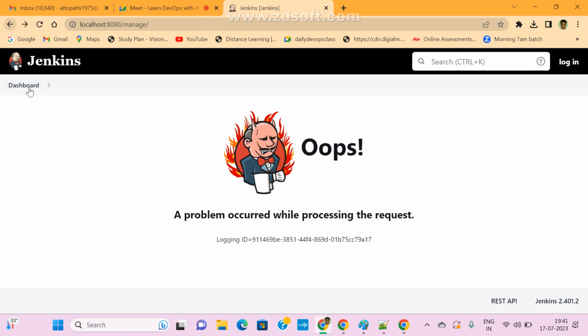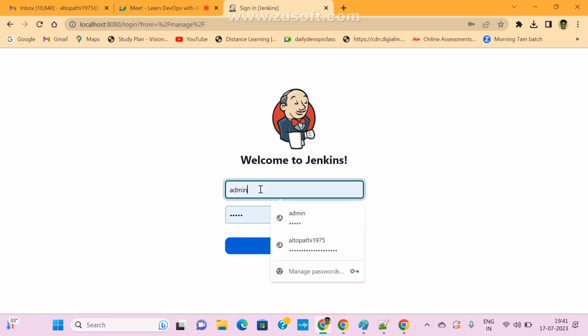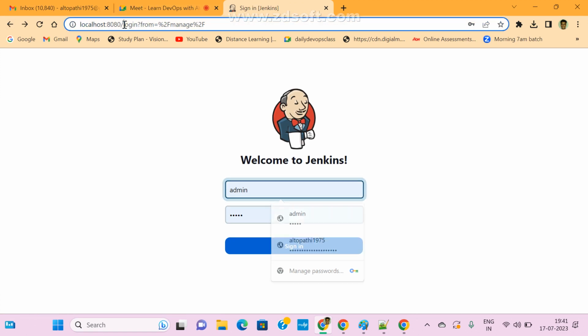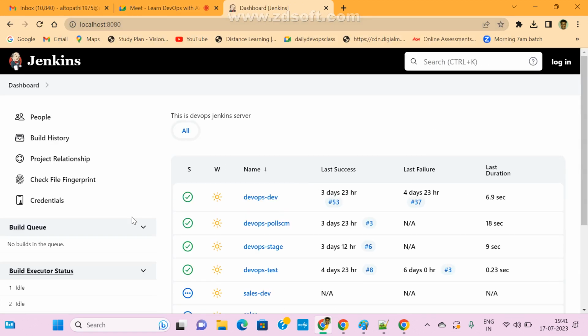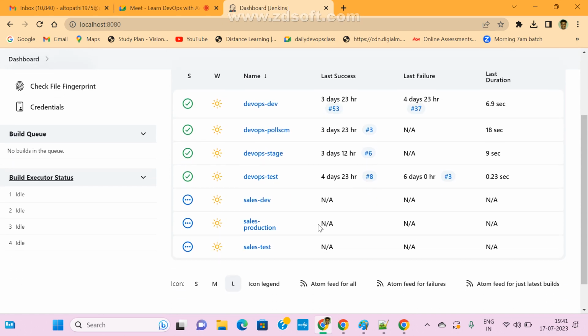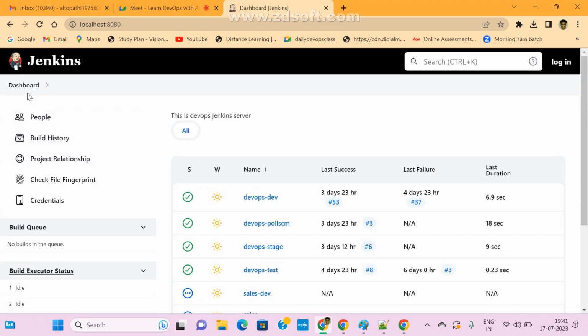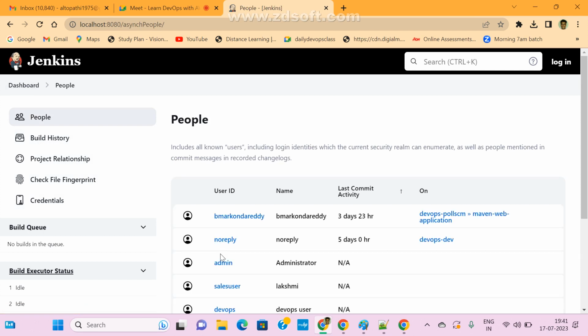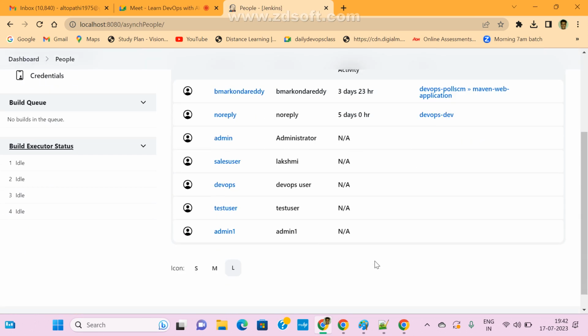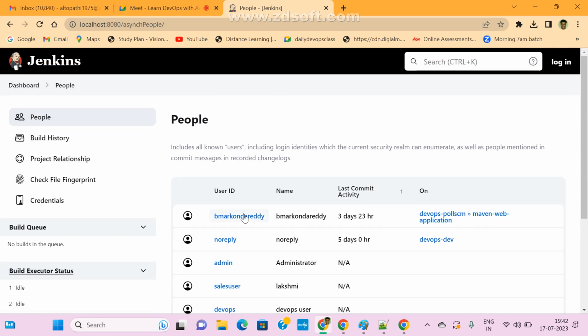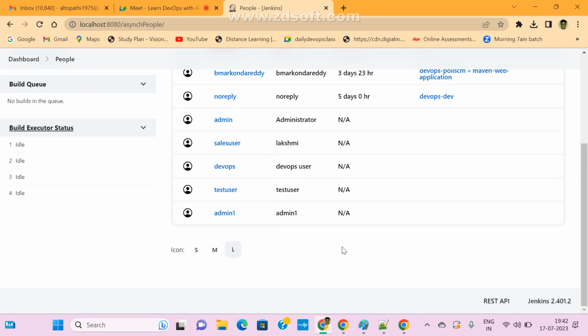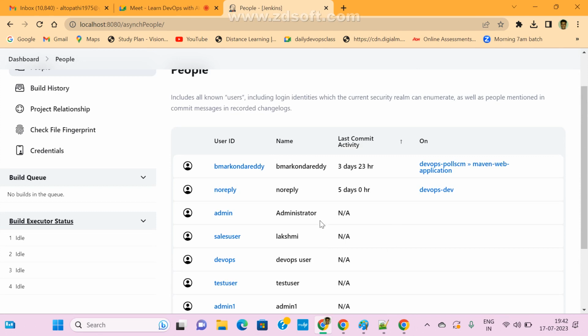Wait, login admin. I think that is gone, right? Again, you need to recreate the admin user. Go to Users, People. This is only users.